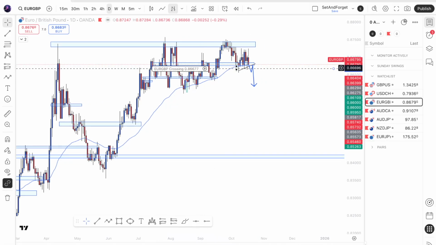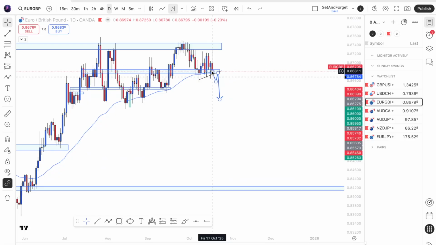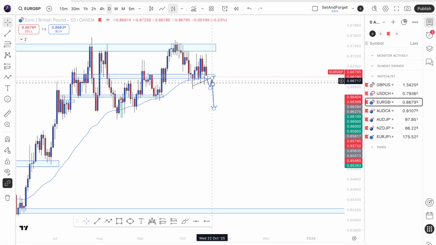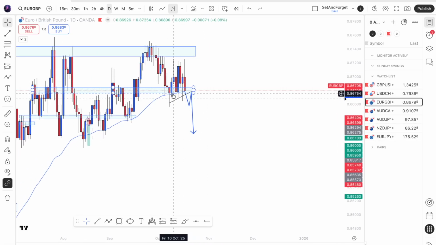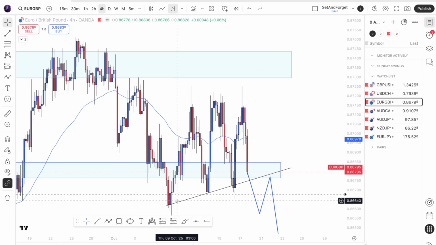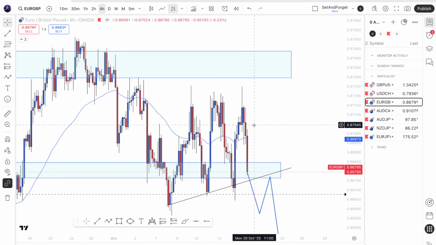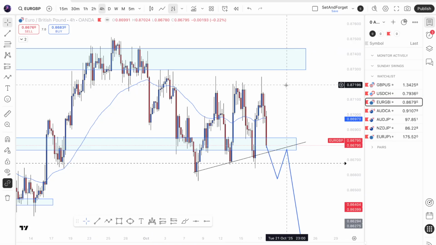We have this area of interest here, and I guess we could see it bounce off and move to the upside, but I think if we are going to break down below, then we are going to have a nice move to the downside. This kind of looks like a mini head and shoulders, left shoulder, head, I guess, and then kind of missing a right shoulder. Here it looks, technically it is a head and shoulders pattern. If it is going to break below this structure point, then it's a valid head and shoulders.